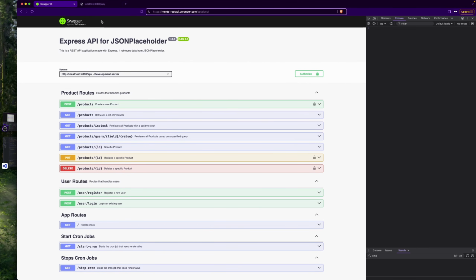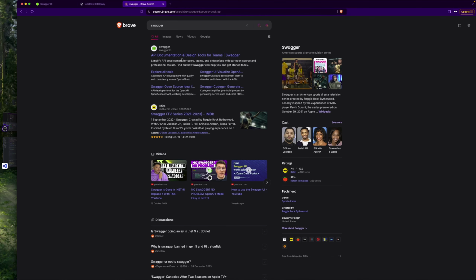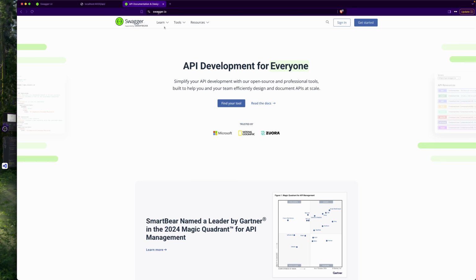And if you search for Swagger, a lot of things will come up here. But if you go to the Swagger IO, we can see that it is an API development tool, a very comprehensive tool to also develop APIs.